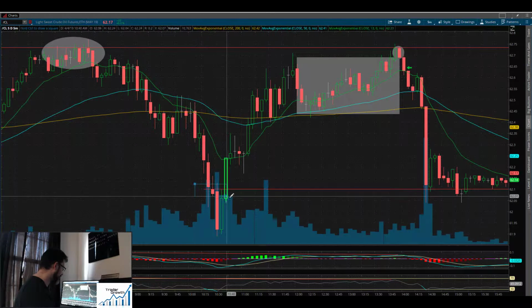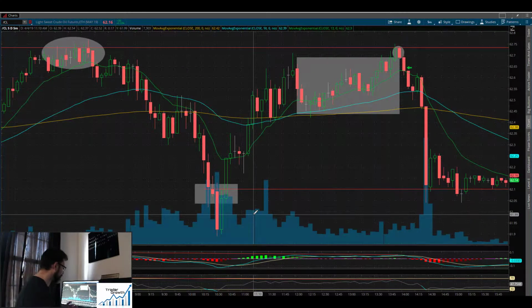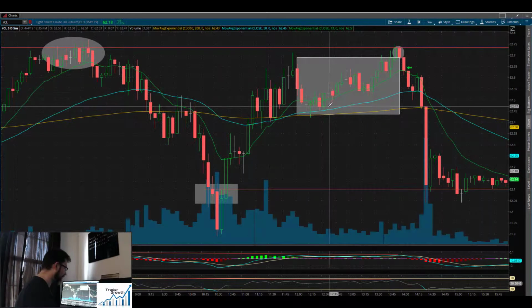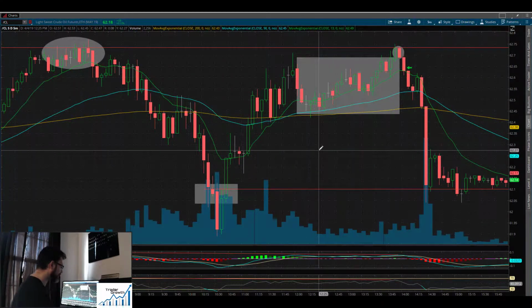As a professional trader, it is your job to recognize where is the market liquid and where is the market thin. This is something that retail traders fail at time and time again, because you're trading one contract, you're trading 5 contracts, you're trading 10 contracts. If you have 1,000 contracts that you have to liquidate, 10,000 contracts that you have to liquidate, you cannot do it into a thin market. You will destroy price. Liquidation has to happen into areas of key price.